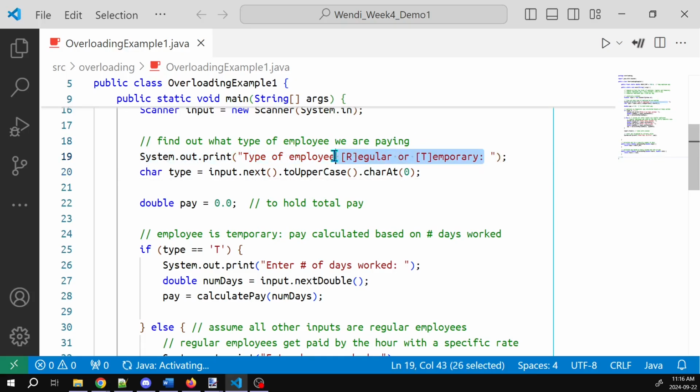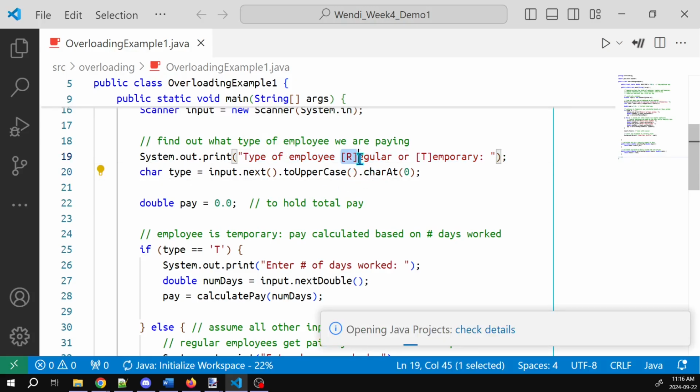This is how we used to do it old school in the days before graphics, is we would tell the user we expect them, sorry, my computer's really slow and it's just now realizing this is a Java project and it's applying all the extensions, but we'll just go with it. So we would, in a console environment, put square brackets around the letter we wanted someone to type to choose that option. I'm probably repeating myself. I've mentioned this in class.